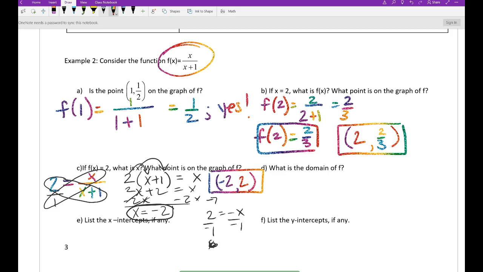So is this all real? No, because it has a denominator. Now what do you do to find what to exclude? Some of you can know it right away. But if you don't, take your denominator and set it equal to 0. If you know it already, you can just write the domain. You solve for x. X comes out to be -1. What do I do with that value? We write all real numbers. That's it? Box it up? No. All real numbers not including -1.